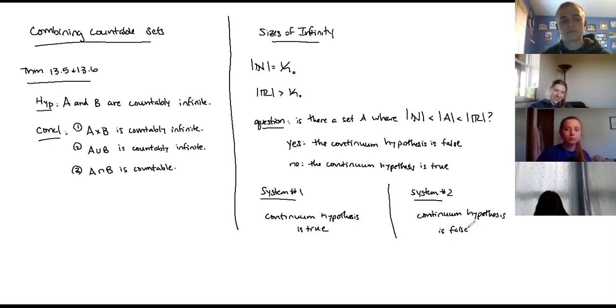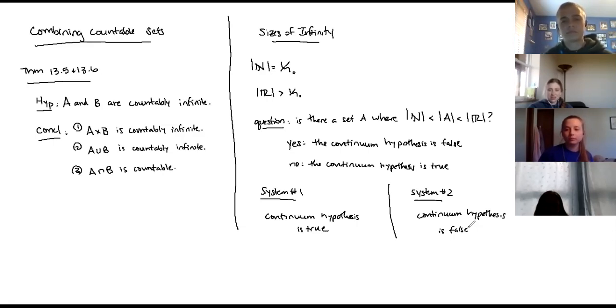That's the bad news. The good news is that virtually every result in an undergraduate mathematics class is going to be true in both systems. So you don't have to decide, and I don't have to decide when I'm teaching class, do I think the continuum hypothesis is true or false?